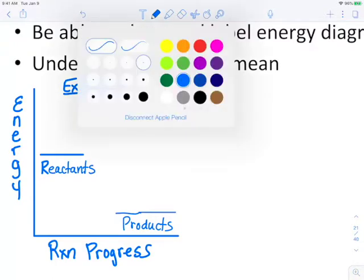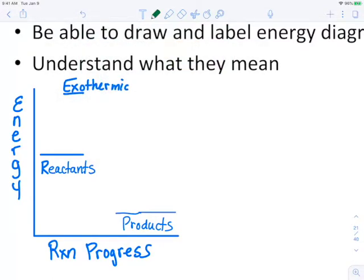Okay, so just to illustrate the idea that the reactants are losing energy, we usually draw an arrow right here. And let me actually draw the arrow completely from the reactants down to the products. So the amount of energy that was lost is from here down to here. And that is what delta H measures. So here I'm going to say negative delta H. So the amount of energy, again, between the reactants and the products, that is your enthalpy. That is the amount of energy lost. And we emphasize the fact it's lost by calling it negative here.